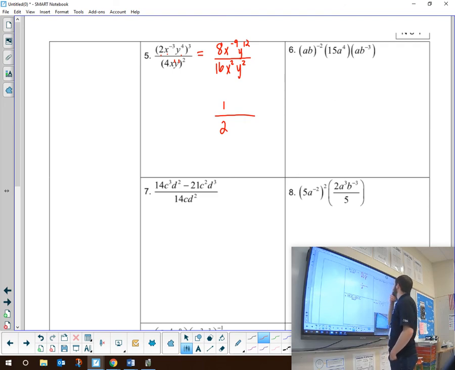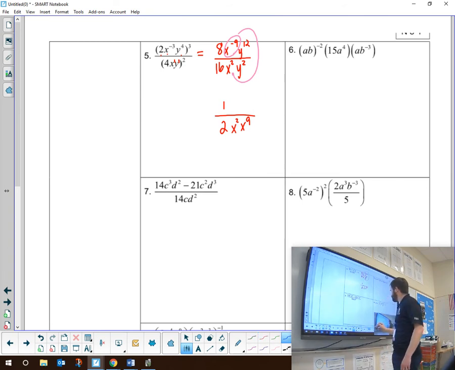Okay, then, craziness going on. X to the negative 9 divided by x squared. Now there's multiple ways you can think about this. We can think about subtraction. Negative 9 minus 2 is negative 11. So I could write an x to the negative 11 right here. Or I could think, okay, let's throw that x to the negative 9 down to the bottom. Either way, I'm going to think about it that way. We're going to go x to the negative 9, and we're going to throw that x to the negative 9 down here to the bottom. Okay? So we're going to have on the bottom x squared and x to the 9th.